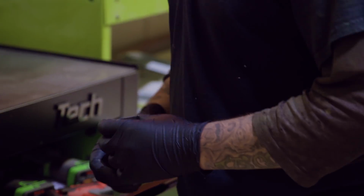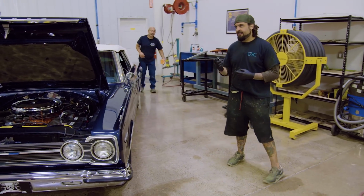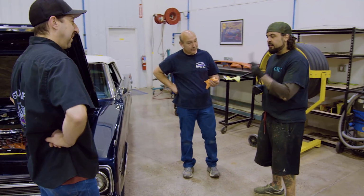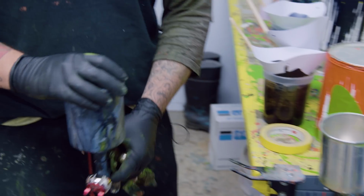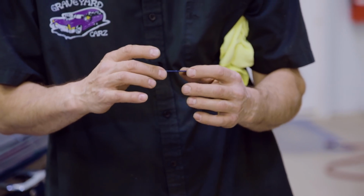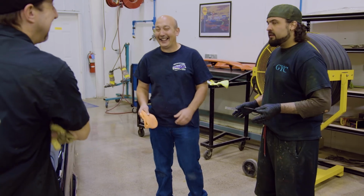Well, I have two. You know what I should do? Yeah? Come here. I got a great idea. You are so gonna be in on this. This is the fender tag that is correct for this car. This fender tag is not. This is for a Superbird. So I'm thinking, I paint them both blue. Yeah. You install this on this car. Okay. And we won't tell Mark at all. Okay.